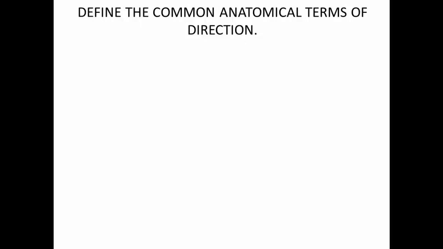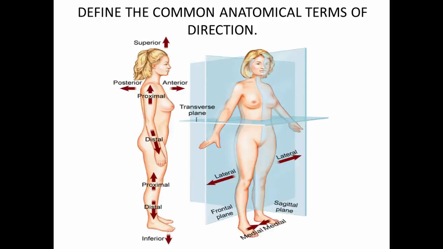Using these planes of reference as well as the anatomical position, we can start to use common anatomical terms for direction. This image has a lot on it all at once. It's actually got all three planes and so on. If we look at some of these terms, we can use them to start to get used to where things are located in the body. So for example, we have anterior and posterior. The anterior is more towards the front of the body, and the posterior is more towards the rear. So for example, we could say that your sternum is actually anterior relative to your spinal column, which is more posterior.